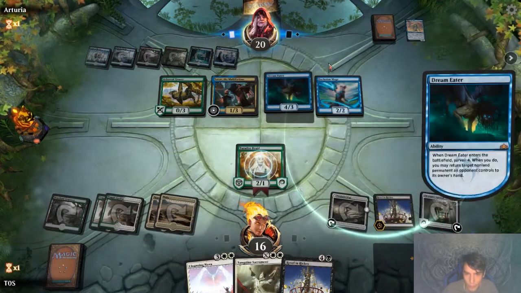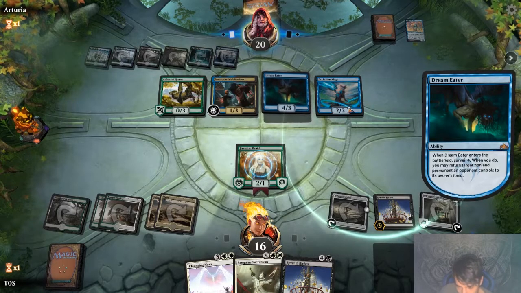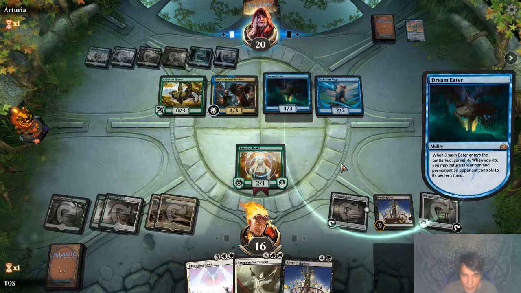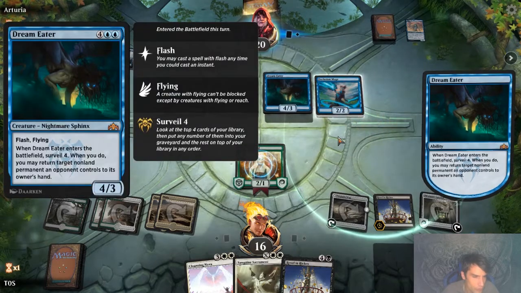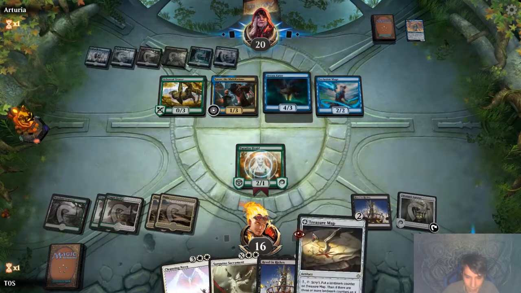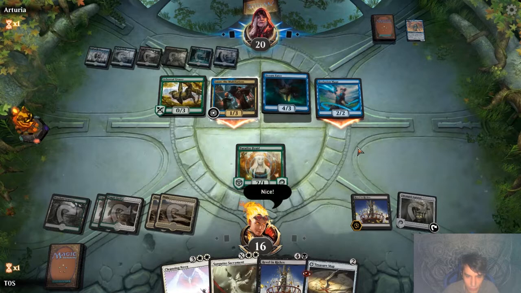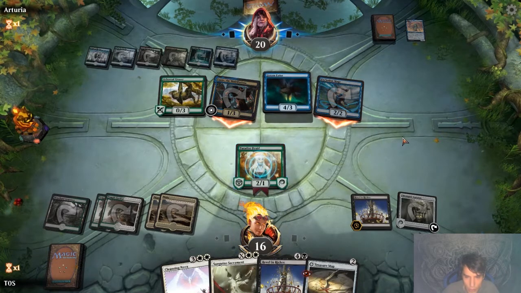1, 2, 3, 4, 5, 6, 7, 8. We're getting pretty close to just having it anyways. We do have 16 life, so we could take a couple hits. Whenever Dream Eater enters the battlefield, it's Revel 4. When you do, you return target permanent to its owner's hand, and he does, our Treasure Map, which is great. Very nice. No blockers.